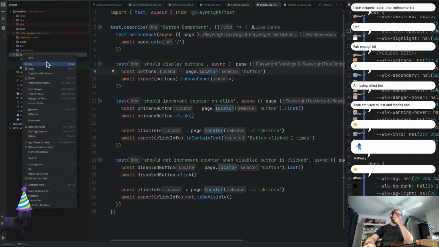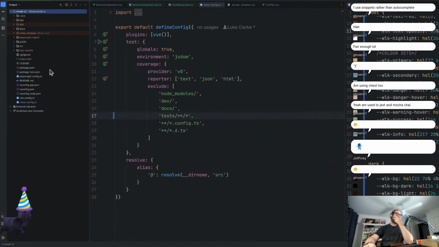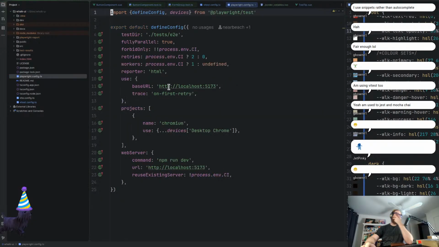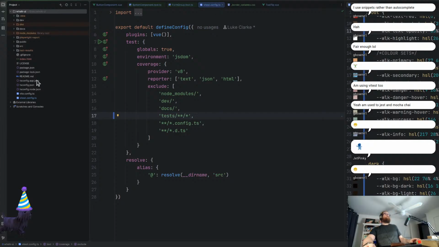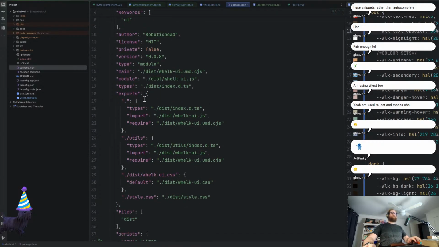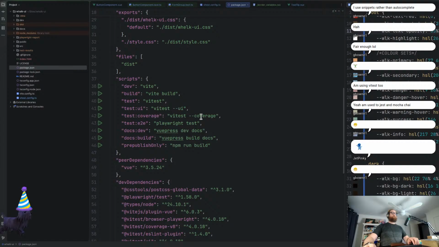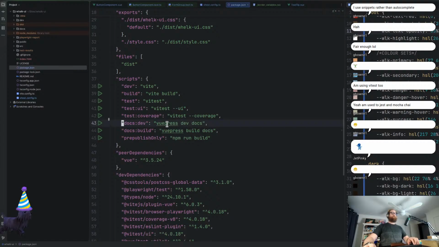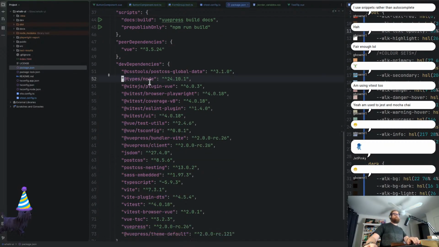All right, I'm just going to get rid of those. I'm going to get rid of Playwright for the moment. It's something we can put back in. I'm not too scared of taking it out. Playwright tests, we're getting rid of. Docs, environments, test coverage, we've got test coverage. I'm going to say unit test there, test coverage, docs dev, all that kind of stuff. I'm going to get rid of Playwright.